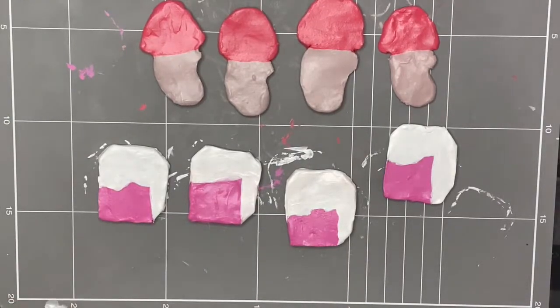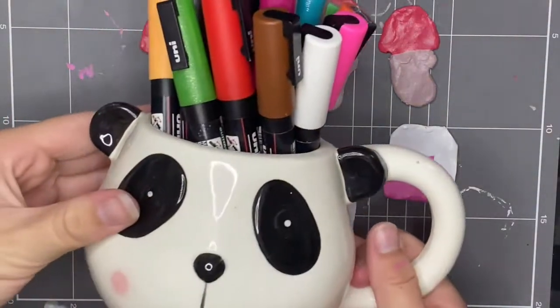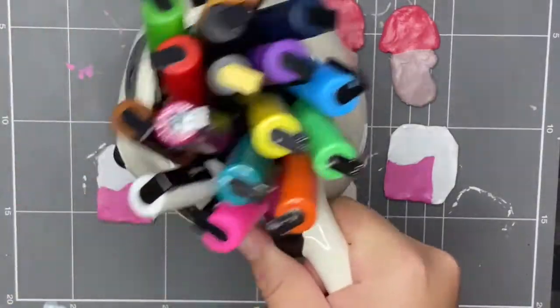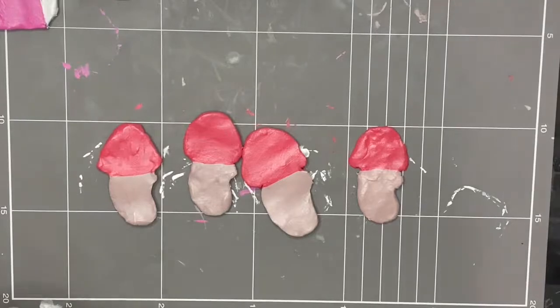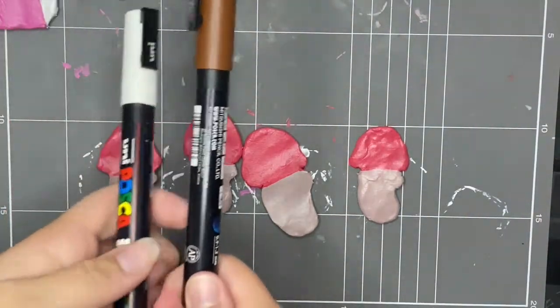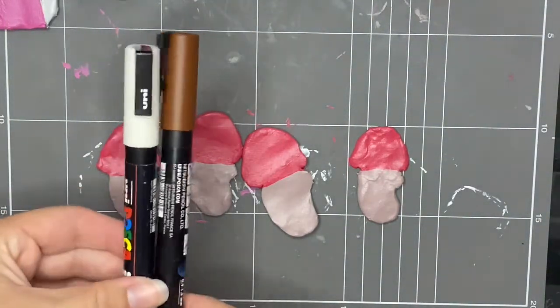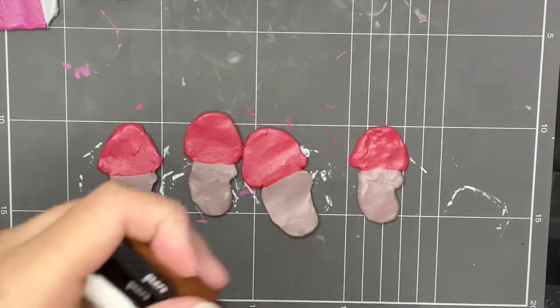So now it's time to go in with my favorite posca paint pens. I'm going to use the posca paint pens to do the small details for the pins because they're so much easier. So for the mushrooms, I'm going in with a brown and a white posca paint pen.